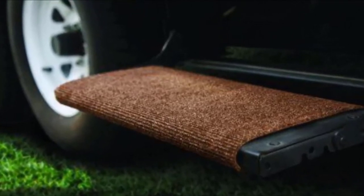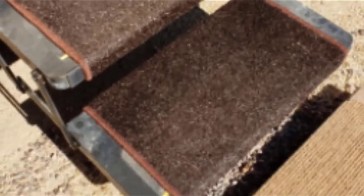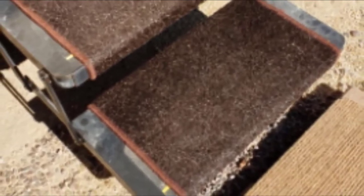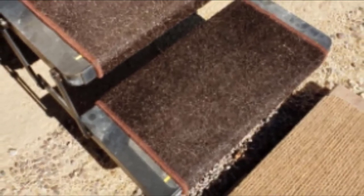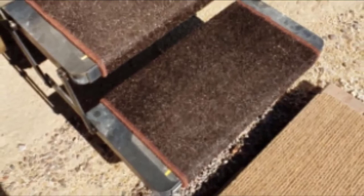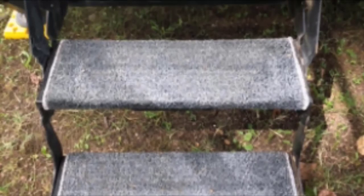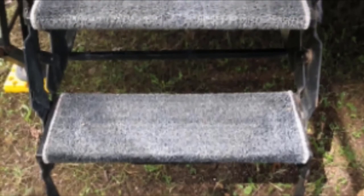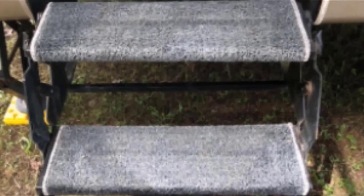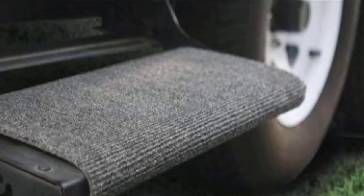The Camco Camper Rug is hugely easy to install. It doesn't require the use of any tools, screws, or even glue. To help trap both debris and dirt, these rugs feature an artificial turf system that many competitors just don't have. The Camco Camper RV Step Rugs are highly resistant to mildew and mold, giving them a higher durability rate. They are made with a premium TPE backing system, which ensures that your rug stays put all the time. Cover all your round steps with confidence thanks to this fantastic RV step rug from Camco.